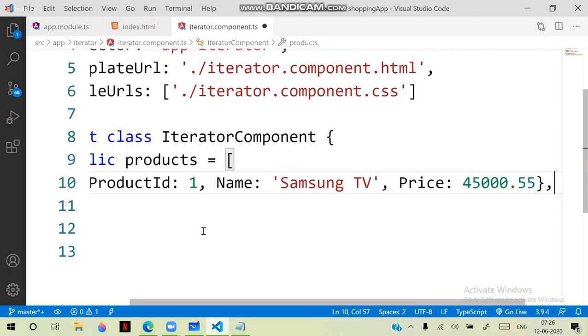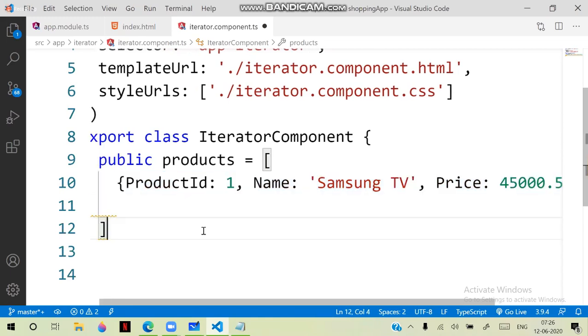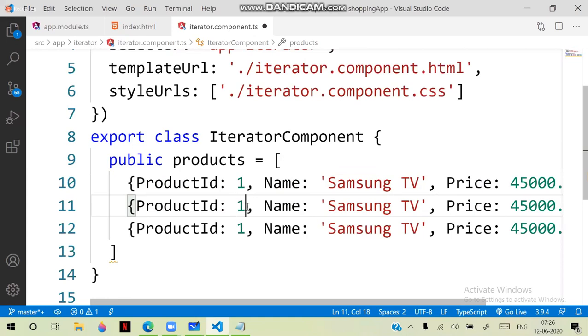So we can use so many details, which we will later see how to handle. Initially, I am just using these details: the product ID, the name and price, three details.